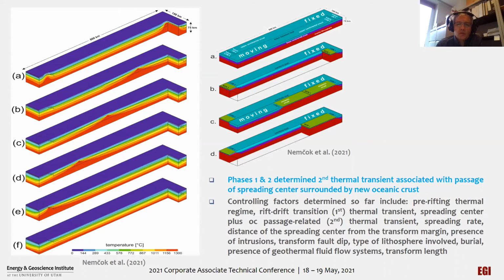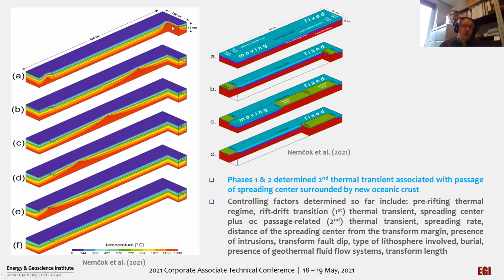So the first two phases determined that each time when there is a transform continental one linking two rift zones and all three segments reach continental breakup, there would eventually be two initial spreading centers located here. This one would move away and this one would laterally clear along the future transform margin. So it would pump its heat into it. And we are not talking about the spreading center itself. We are talking about a progressively widening corridor of oceanic lithosphere, which is fairly hot. And in the previous two phases, we learned that there are 11 controlling factors in the game, controlling how important heat transport into the future transform margin is.